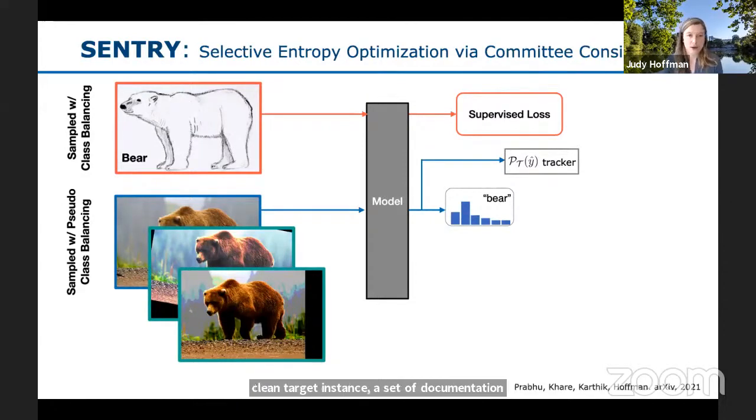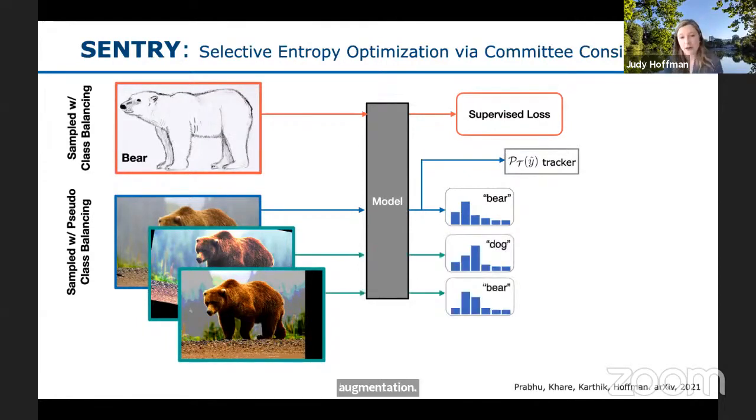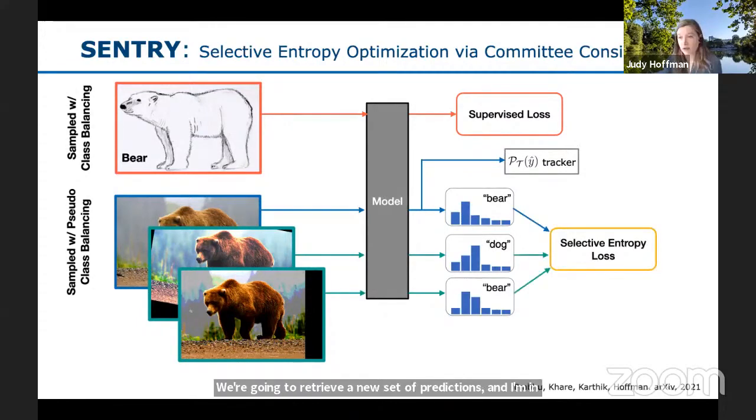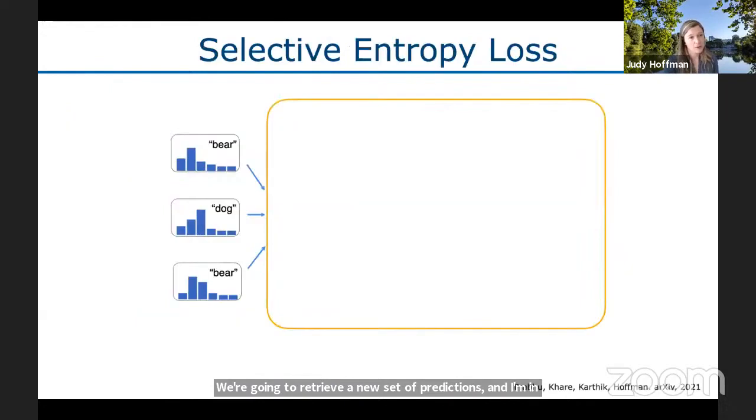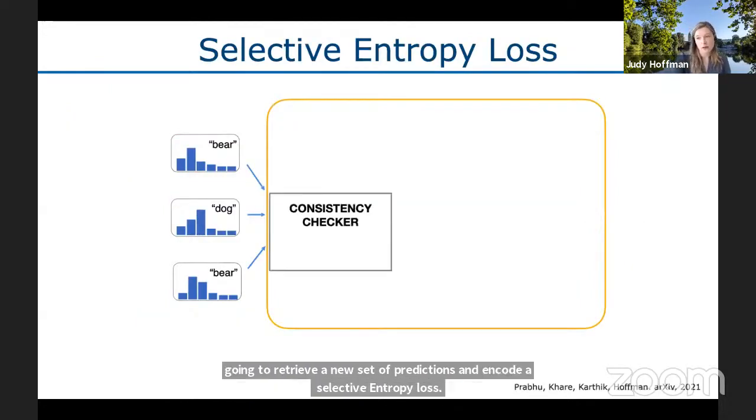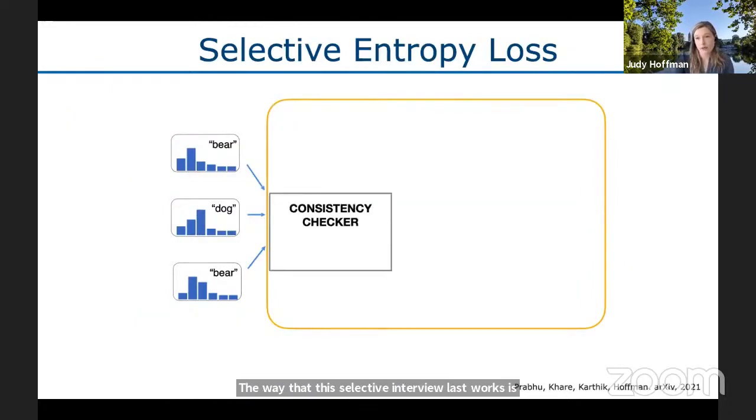In this case, we used RandAug, but you could also use adversarial augmentations. We're going to retrieve a new set of predictions and encode a selective entropy loss. The way that this selective entropy loss works is that we're first going to check for consistency or consensus among the different votes. And this could be any type of voting procedure.